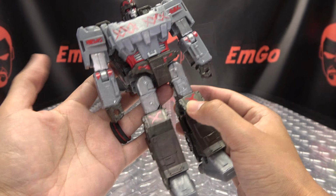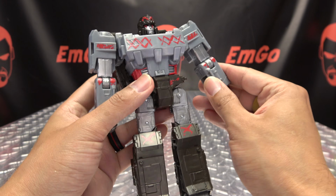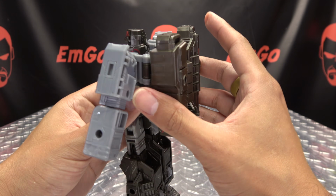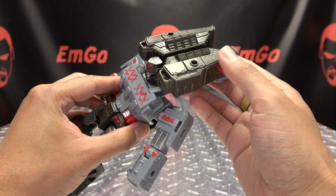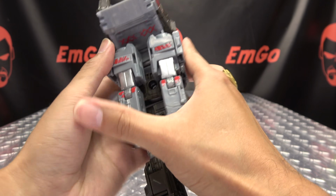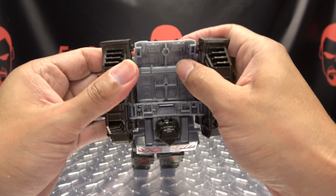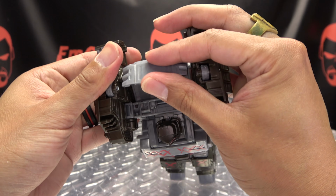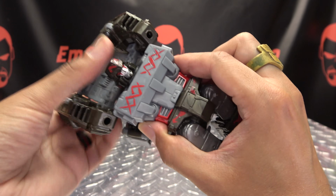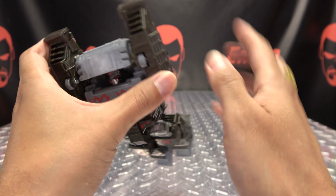Let's! So transformation for Megs is the same transformation as every other version of this mold, but we're going to go through it anyway. I'm going to do my job. First, we're going to flip the hands up. We're going to take the backpack here and extend this up like so. Take the arms, swing them to the back. Then we're going to open up the treads. Take this panel here and just bring that down. Then we're going to bring all of this down. Get it all lined up. Line it up! There we go. Bring that as far down as it will go.